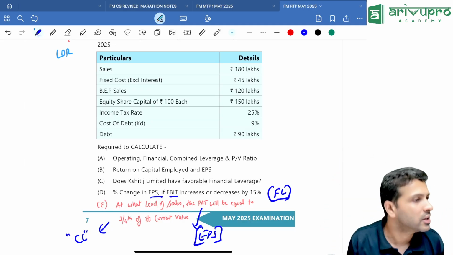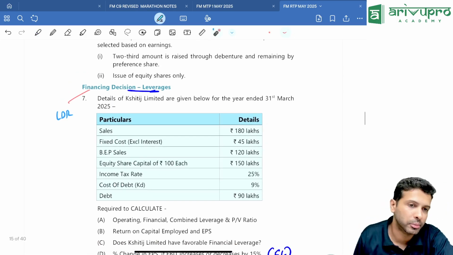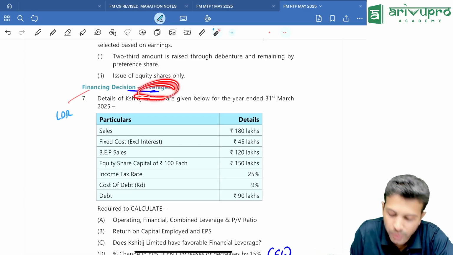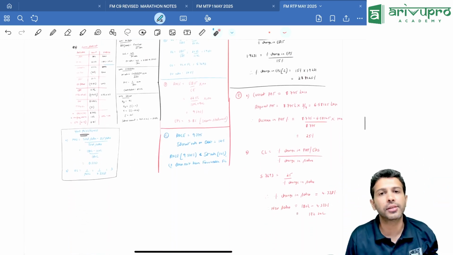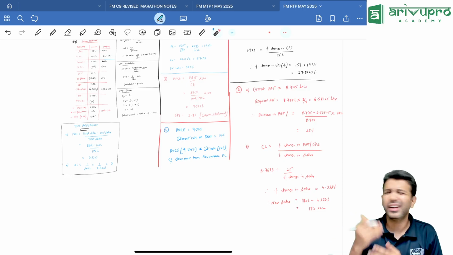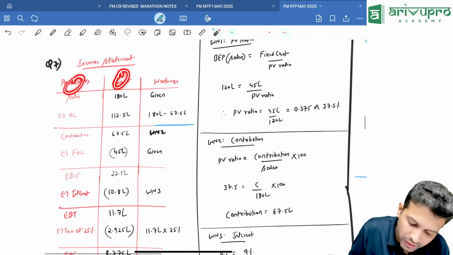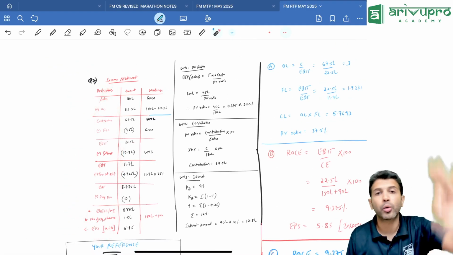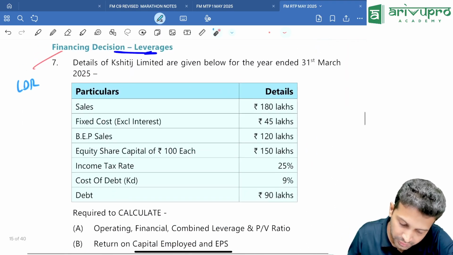Basically, we need to find the income statement. For finding the income statement, they've given some data. Let's see what data they've given. Sales they've given. Awesome. In these sorts of questions, first have the format of the income statement. This is a leverage question. For leverage, what is the income statement format? Sales minus variable cost gives you contribution. Contribution less fixed operating cost gives you EBIT. From EBIT, reduce interest and all the drama will fall. Now first have that format: particulars, amount, and if it's a simple one we'll do the workings here. First update what and all data they've given in the question. What have they given? Sales.